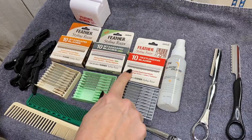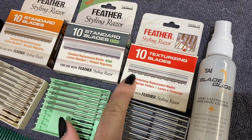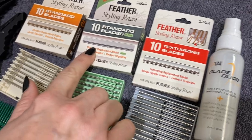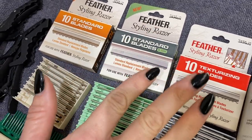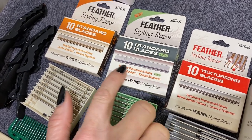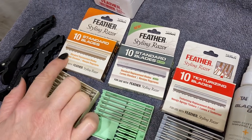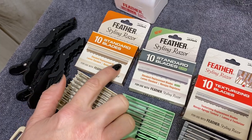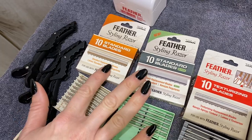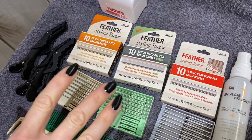So you can see that right through here. If you get closer, you can see the teeth are closer together, so it's going to create those short and long pieces, and that is what's going to create that volume. And you can see right here on this standard blade, which is the rapid or the R-type, for the rapid cut, the teeth of the blades are farther apart, which is giving more exposure to that blade in between. And then on the standard, you can see how close all those teeth are. So these are guarded blades, which I love, because therefore I'm not gonna cut myself or cut my client, which is so important. So I love that they carry a variety of blades.